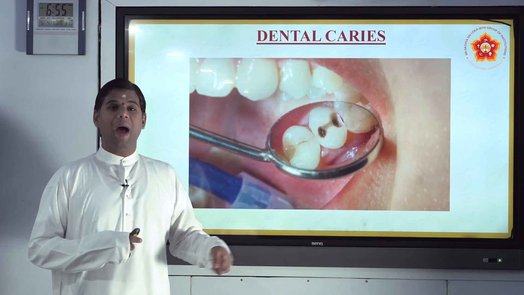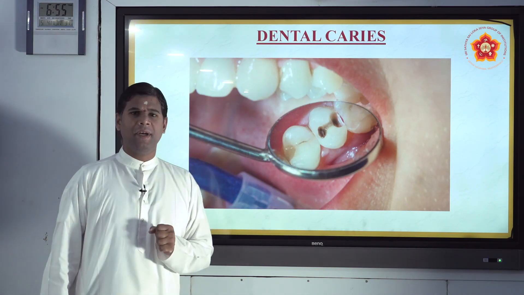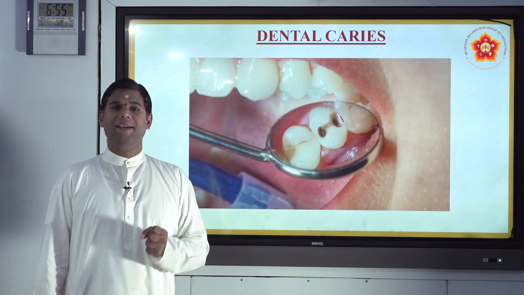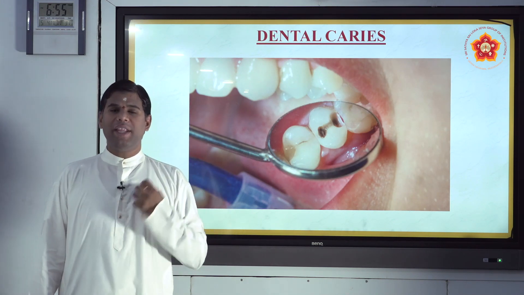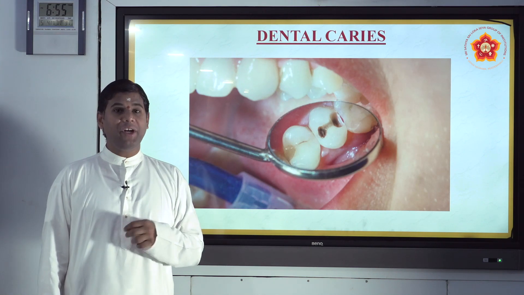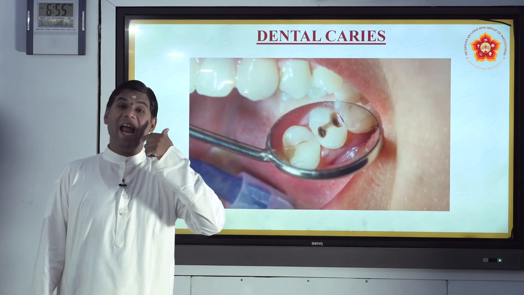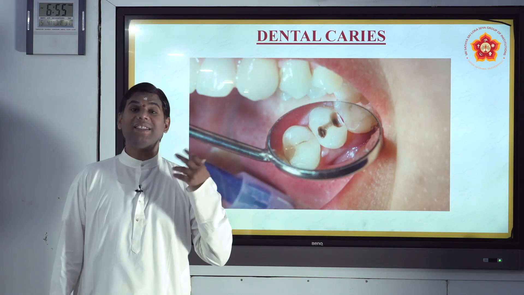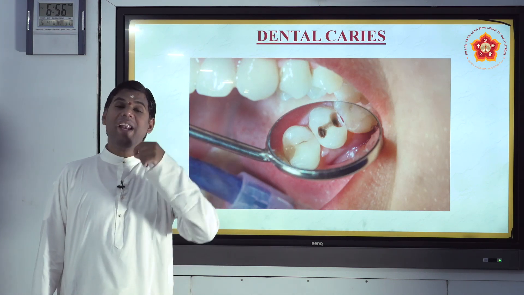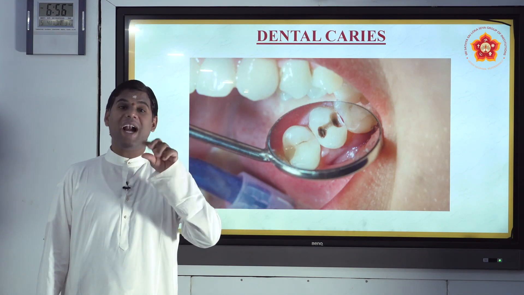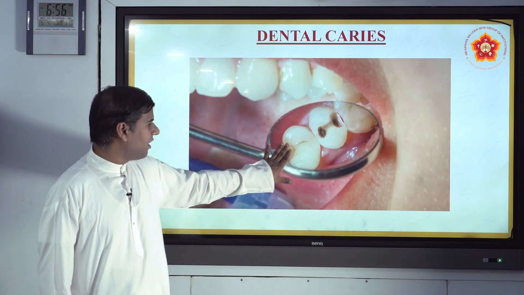If you see a picture over here, you see something called dental caries. Dental caries is when you open your mouth and you have something blackish in your teeth — that means there is something wrong. You need to visit the dentist, and the dentist finds there is some infection in your teeth. The dentist cleans the teeth, removes the infection, and puts in an artificial tooth — that's called a root canal treatment.